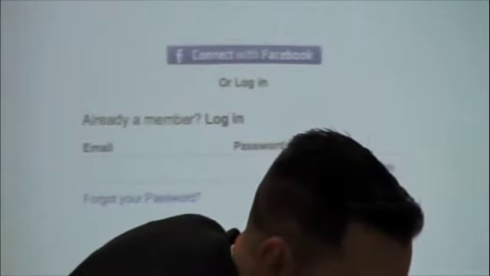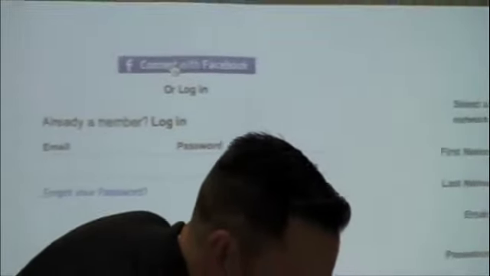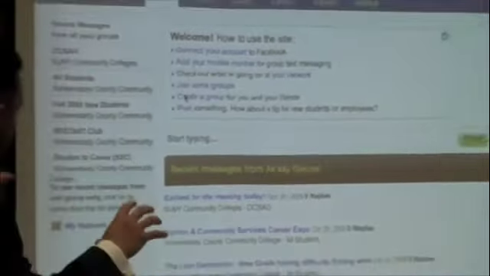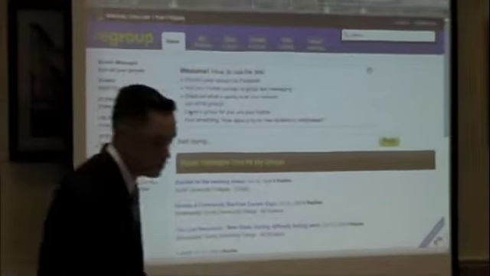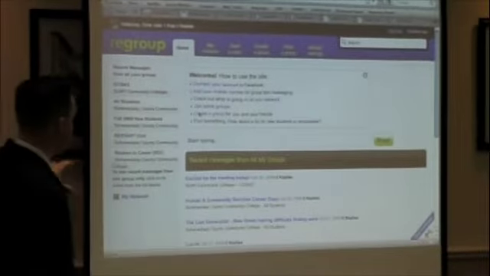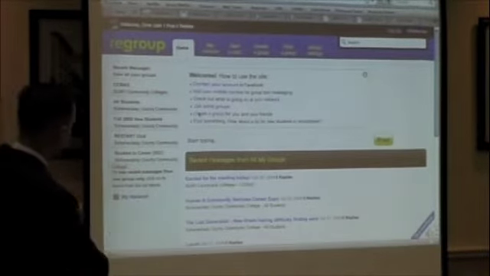You're going to see over here in another tab that I'm actually already logged in to Facebook. So I'm going to click on the Facebook Connect icon, and that's going to recognize I'm logged in and pull me in automatically. So I'm going to walk you through the setup here, and then we'll jump right into it.